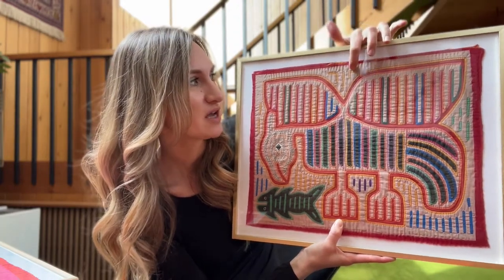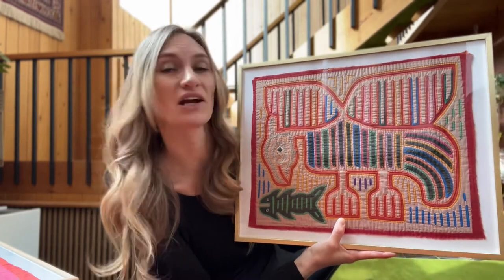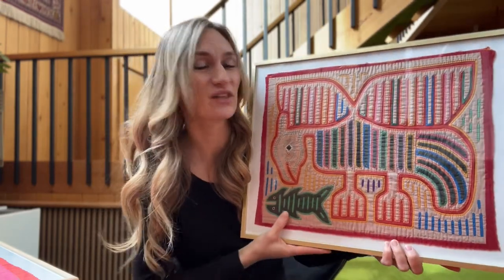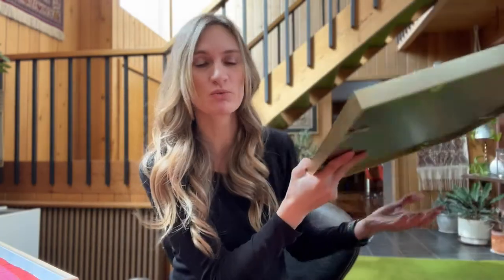I was able to pull out this yellow ochre and more of this orange and use those colors as accent towels. That's one of the neat things when you're decorating with molas — there are so many colors in them. It really gives you a lot of options and they go with a lot of different types of decor.